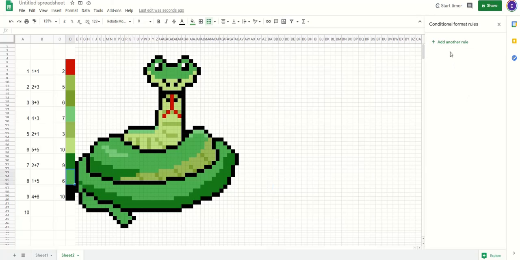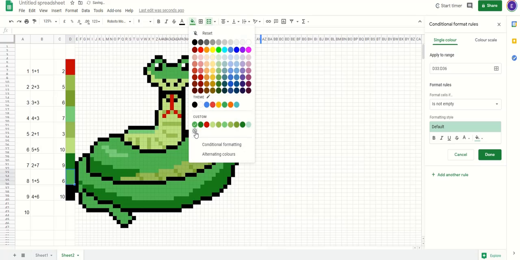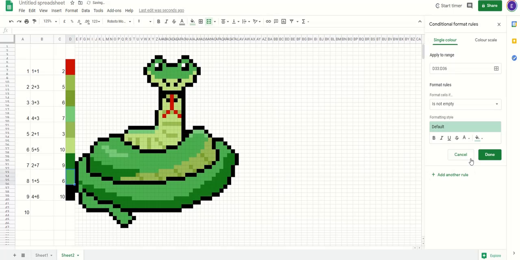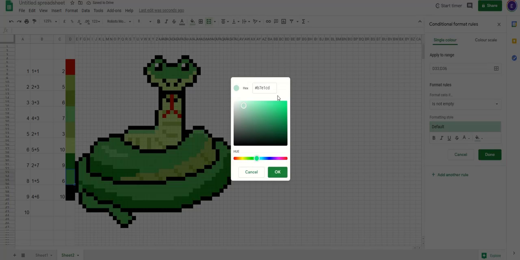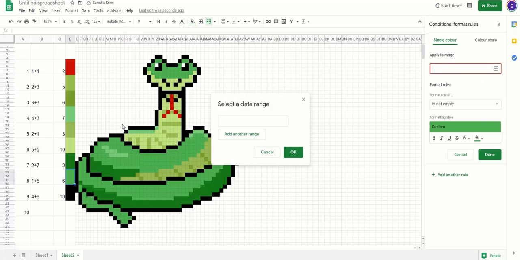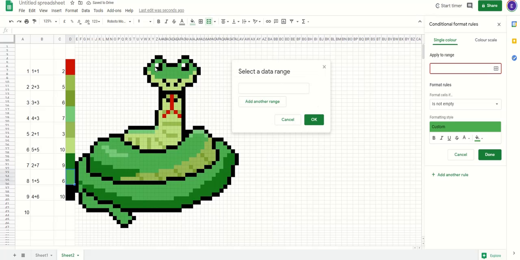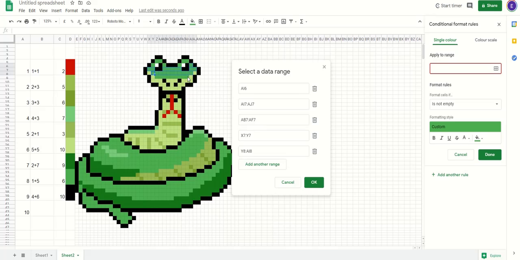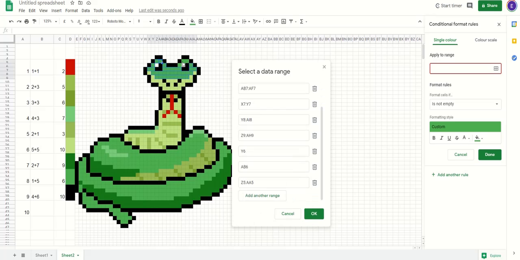Yay! Okay, add another rule. I'm going to check that colour. It's the first one, but right. Apply to range. This one's going to take the longest. Right, if you accidentally select the wrong colour, you can actually get rid of it by keeping the control key down and highlighting over the wrong coloured bit as well.